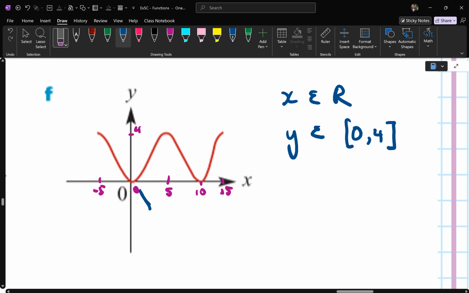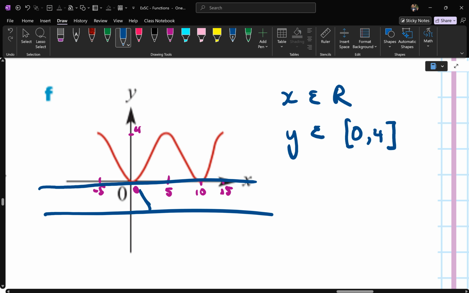So for that graph, you can see if I draw a horizontal line here, it doesn't touch it, so that doesn't exist in the range. The range only literally touches the graph. Smallest value is 0. Largest value is 4. That's what domain and range means. When you look at a graph, you're looking for where it touches, where the X values exist, and where the Y values exist. That's what domain and range means.